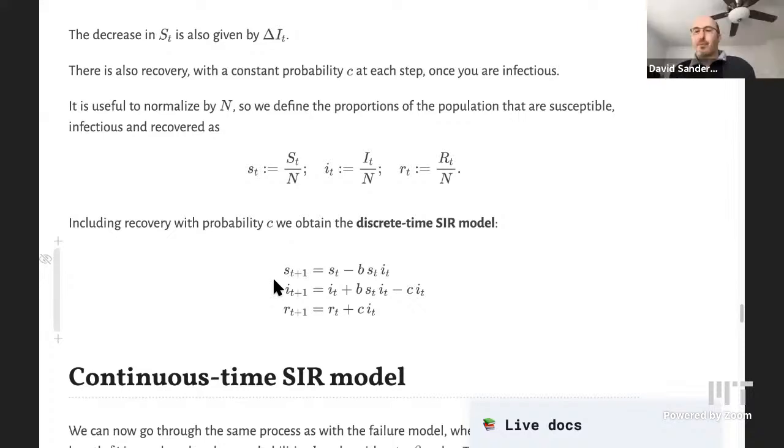Yeah. So how can I actually solve this, as Alan was saying? What does that mean? It means calculate S of t, I of t, and R of t for each t. And as Charles was saying, there's an infinite number of times t, a countably infinite number, all the positive integers, that I would like to calculate the result at. But actually I can't, because I don't have an explicit formula that tells me, oh, S at time t is the exponential of something to do with t. There is no such formula as far as I know.